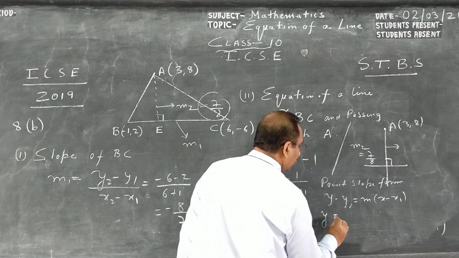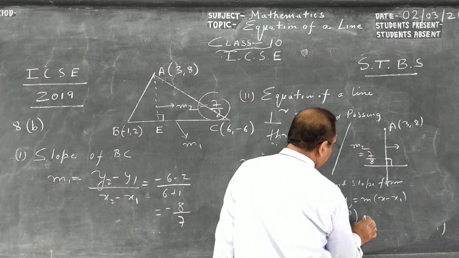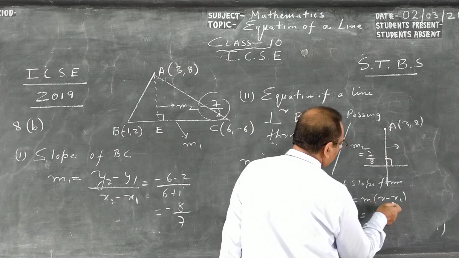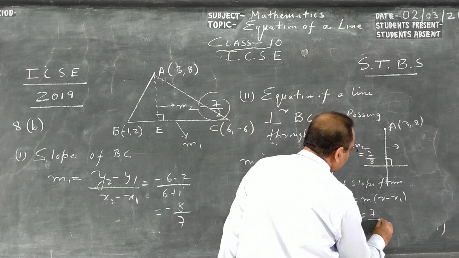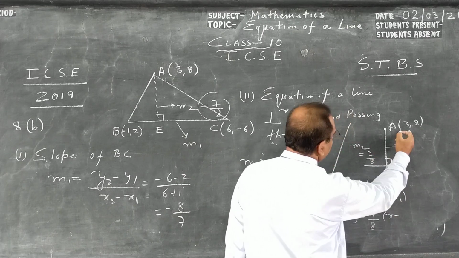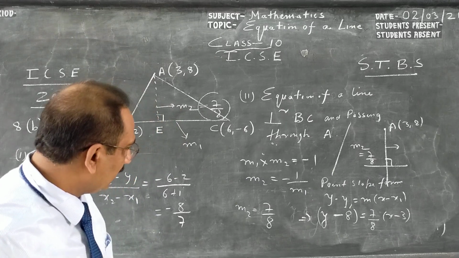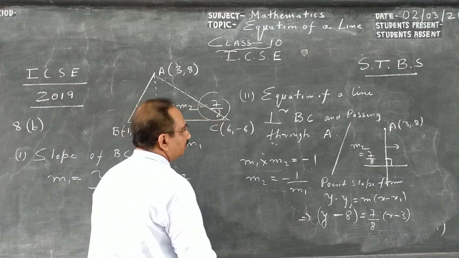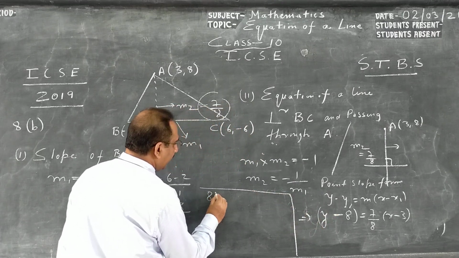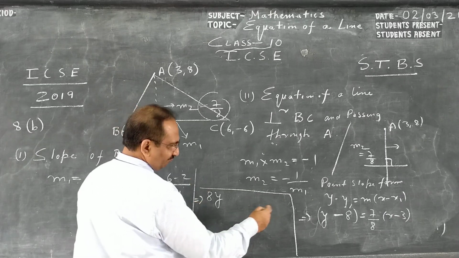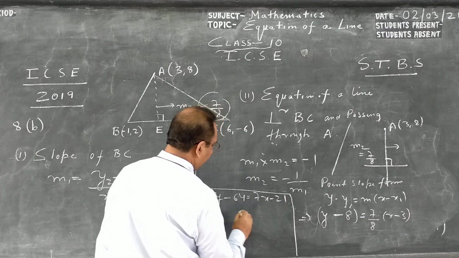Let y be y, don't substitute for y. y1 I'll write 8. You can put it in brackets, you may not, because here I'll do cross multiplication. m is, I told you, 7 by 8. x minus x1 is 3. So if you simplify, children, 8 comes here, and you get 8y minus 64 is 7x minus 21.